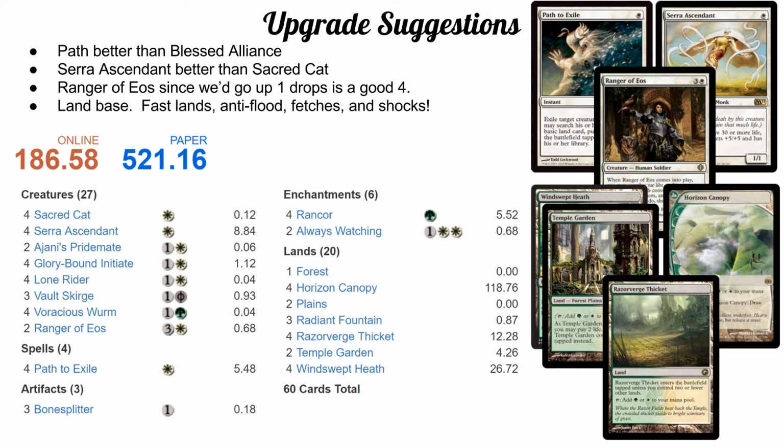I think there were only 2 games out of all the matches we played where we really struggled, either getting green or getting what we needed out of our land base. But we did struggle with it a little bit, and I think this land base that I have spec'd out here would help a lot. For Horizon Canopy, the big reason for that one is we did get flooded quite a few games, even at 20 lands. We just don't have anything that's that expensive. So it's nice to have a way to sac a land and draw a card.